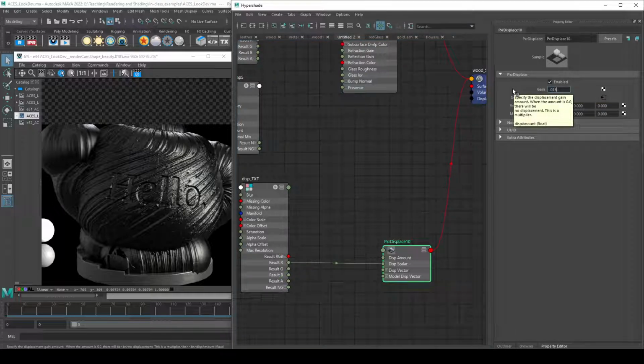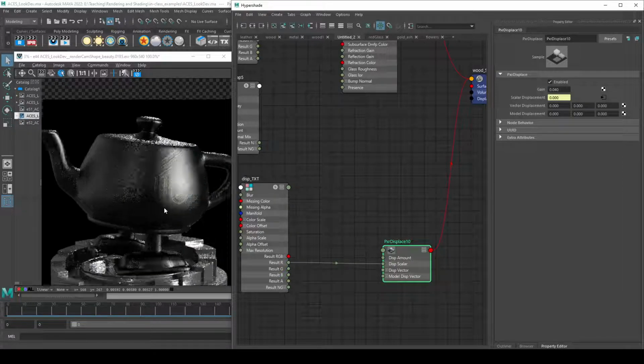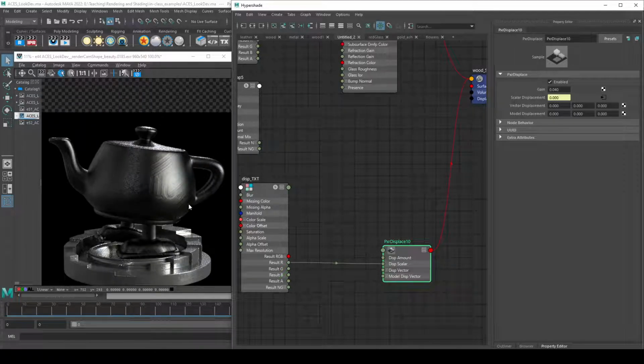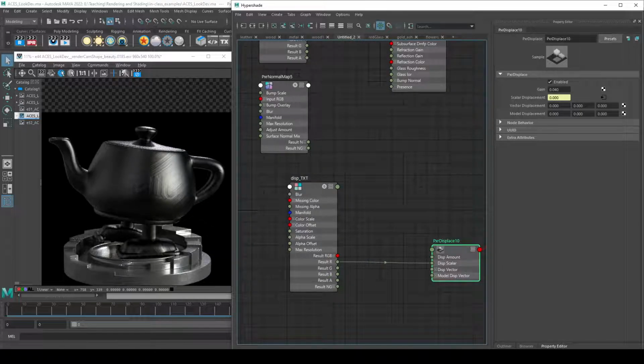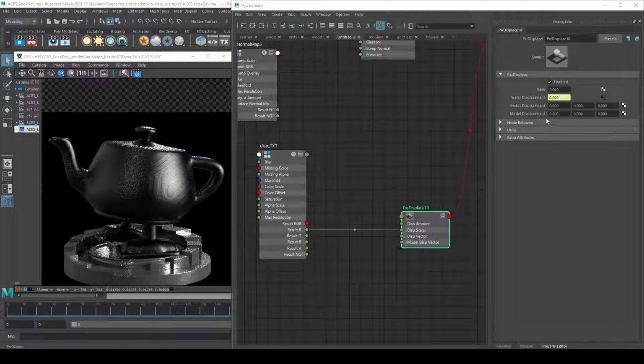Let's do 0.015. Maybe let's do 0.02. Let's raise it up a little bit. Let's do 0.04, I guess. All right, and so you can start to see a little bit of that effect. One thing, it doesn't feel like it's quite right, and I might try just starting IPR. Sometimes that helps. Nope, okay, that's not it. Okay, so I think this value is too low for it.